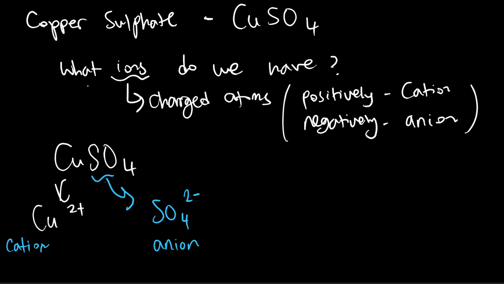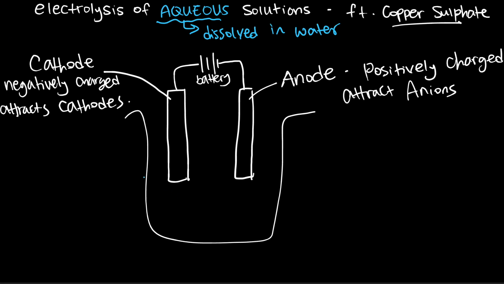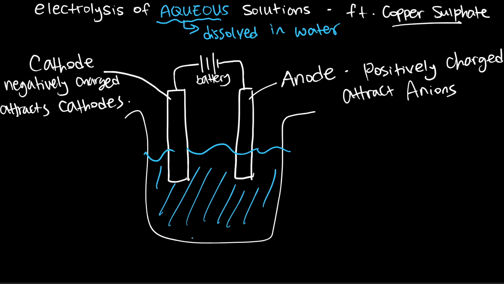Okay, and then we noticed that copper sulfate was dissolved in water to become an aqueous solution, right? So I forgot to mention here, we're going to have our electrolyte. Electrolyte is basically just the solution that you're using electrolysis on in order to break down. If you don't know what electrolysis is, watch my previous video on it that explains the basic concept essentially. I'll link it down below. Electrolyte, and this electrolyte is an aqueous solution, right? Aqueous copper sulfate. Aqueous, dissolved in water, right?